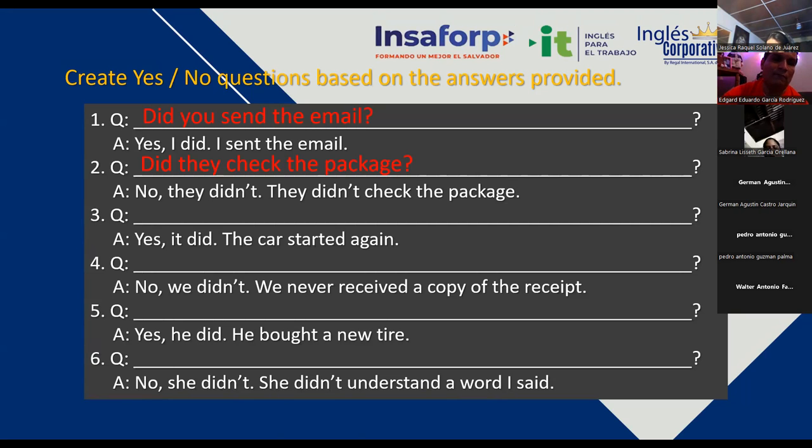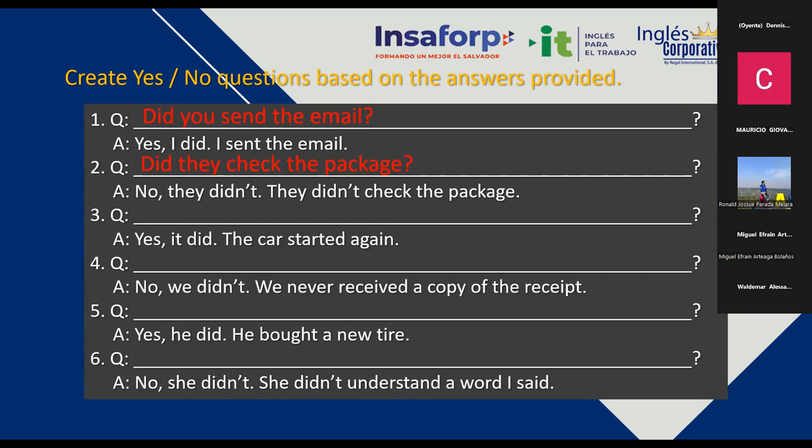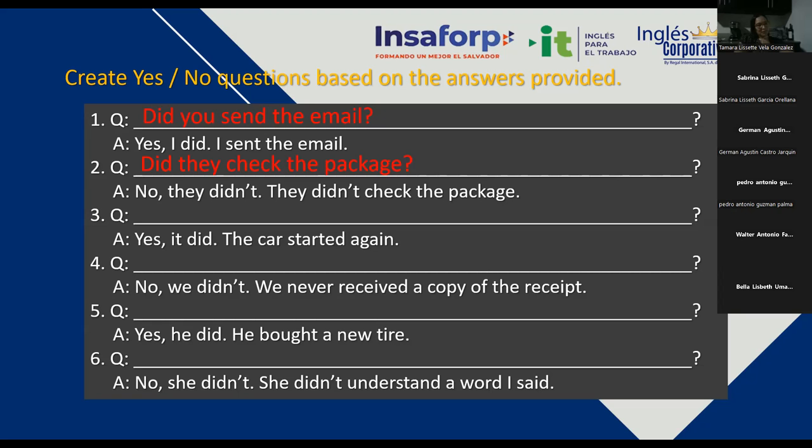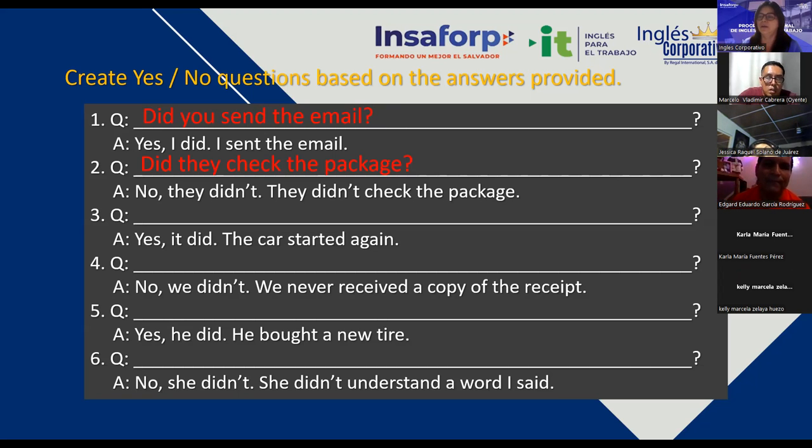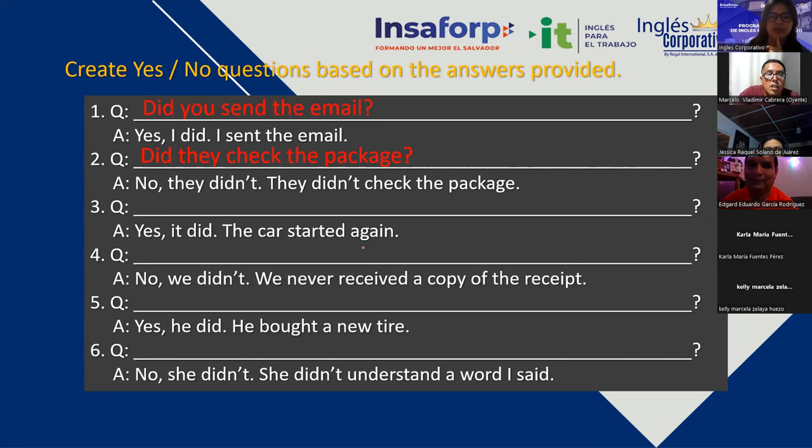Bueno, y le pongo el signo de interrogación también. ¿Tiene mayúscula al principio? Sí. Así como está escrito ahí en rojo, did you send the email? Y no me la acepta. Vale, vamos a ver, Kelly. Proyectémoslas para verla y todo vamos a salir bien. Ya vamos a ver, Kelly, porque es que no me sale bien. Vaya, vamos a hacer una cosa. Terminemos de hacerla acá, y después vamos a ir a ver en la plataforma qué es lo que pasa, porque no se la da. Ok, bueno, teacher.